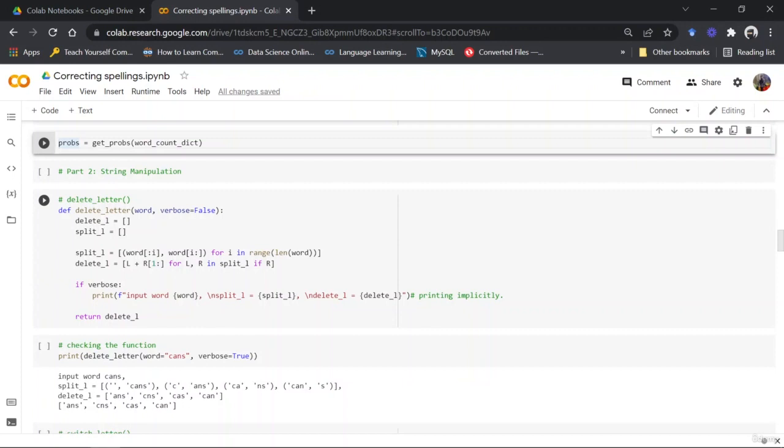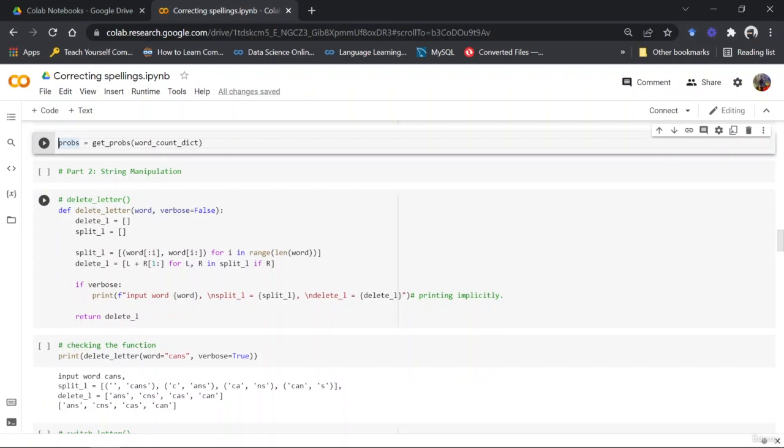Hi guys, so this is the second part, right? I left off talking about string manipulations and why this would be very important for our project. So we are going to create 4 functions, and they would help us in a systematic string manipulation that would take in a word and perform different operations on it.